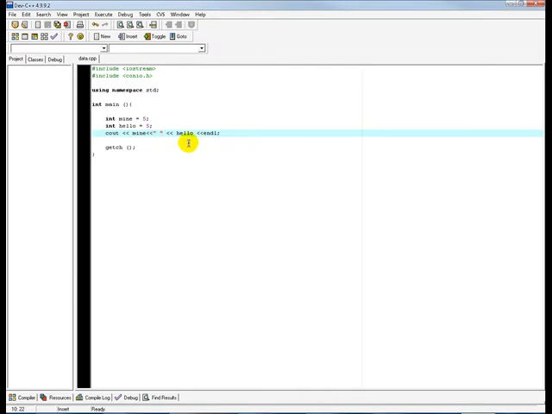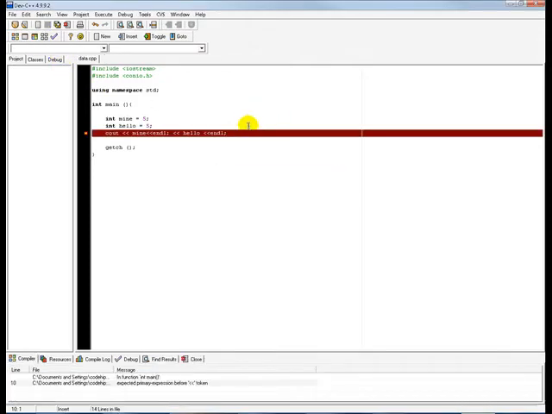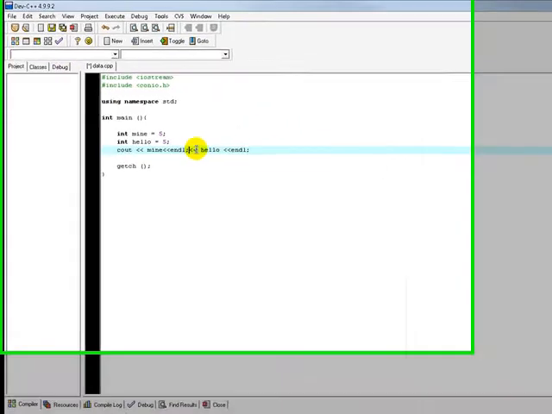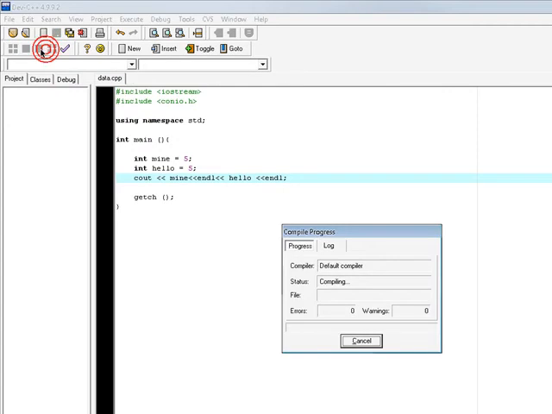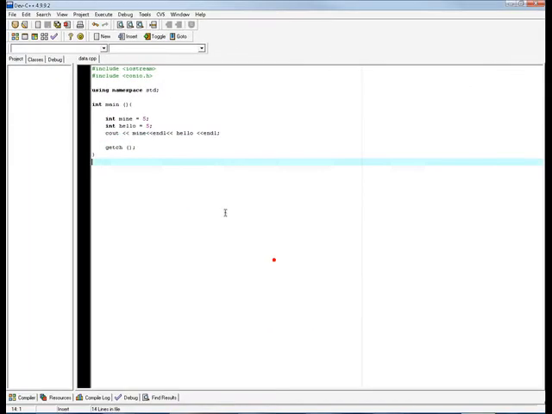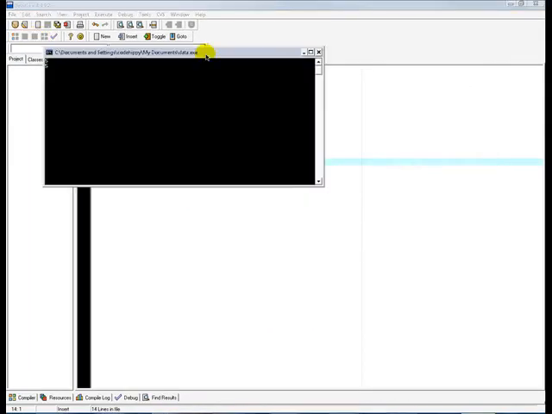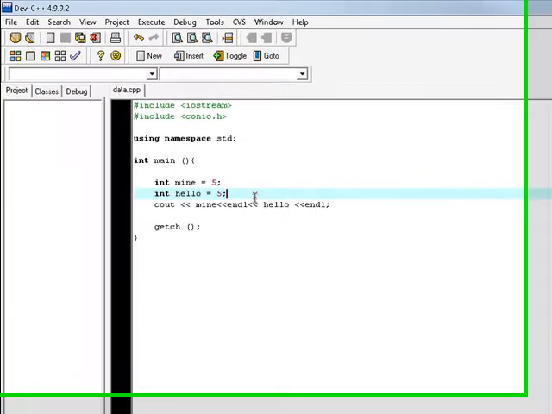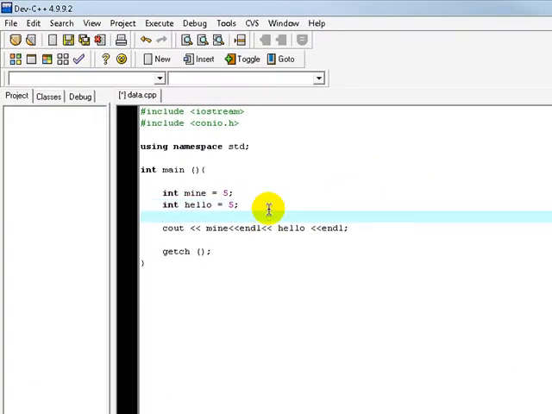Or we can just put endl. Sorry, I just compiled it. Okay, good.